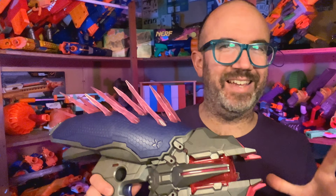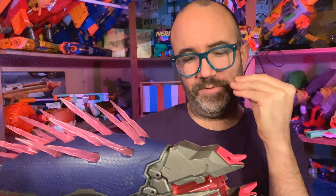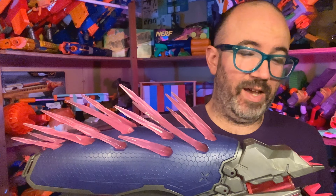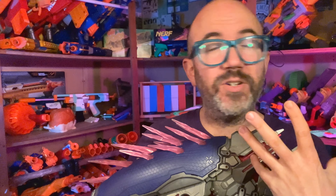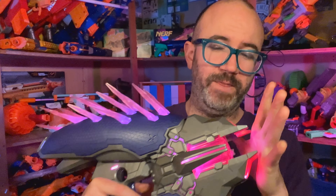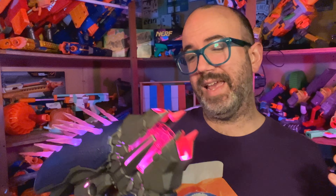Speaking of the source material, we can talk cosmetics here a little bit. It's very close to the Halo Needler. This is the pretty side — the only difference between the pretty side and the ugly side is there are no screw holes on this side. Over here you've got the legal text and screw holes, and otherwise it looks literally the same. The stand is set up in the correct direction to have the Needler text and show the pretty side of the blaster.